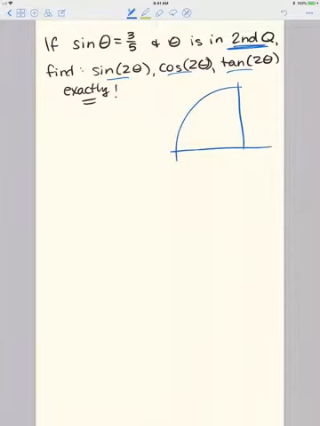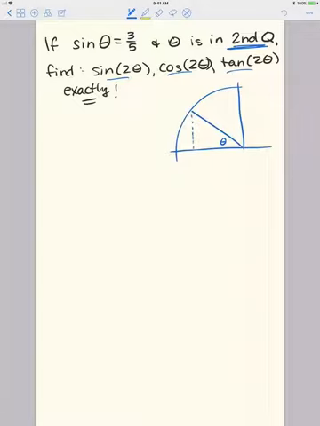Okay. Here's another one. Sine of theta is 3/5. Theta is now in quadrant 2. So that's going to affect cosine values. We have the sine values. Sine values go with y coordinates, the vertical, which are positive, so that's fine. But we want to find sine of 2 theta, cosine of 2 theta, and tangent of 2 theta. So envision the second quadrant over here, and you have your angle. Again, the angles always come as reference angles from the x-axis.